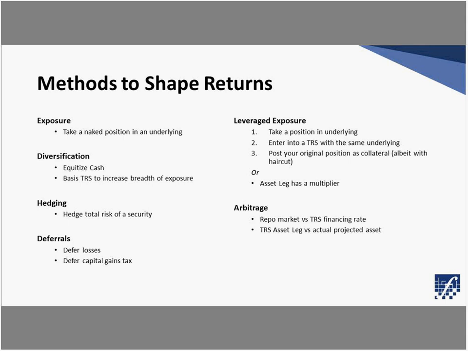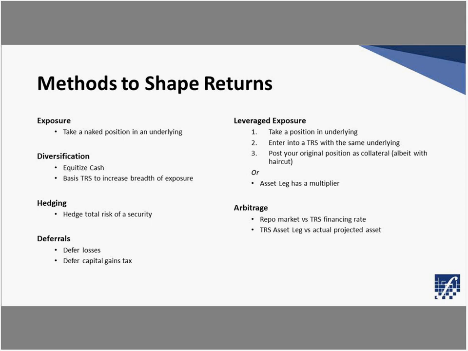And into, again, a basis TRS. Again, we had the example before where you have a bond portfolio and you want a tactical exposure to equities for a certain time period. Third is probably the easiest to think of, which is just hedging. You want to hedge the total risk of some security. A return swap is really the only clean way to effectively hedge out all of the risk in the security. And again, you would specify the constant units method for the notional calculation.